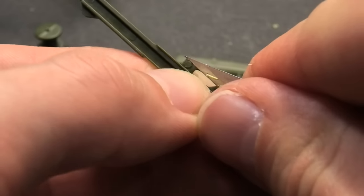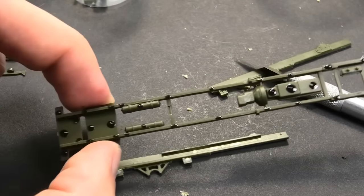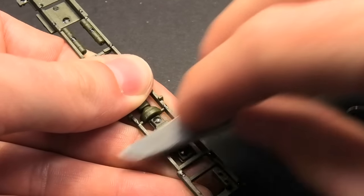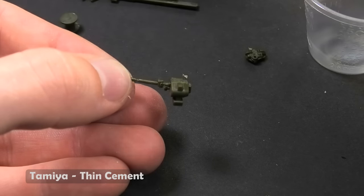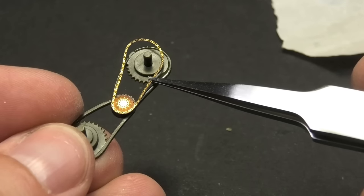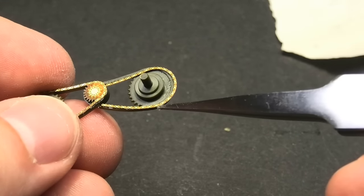The chassis has many pronounced ejector pin marks. I'm filling them with a flexible superglue. The drive wheel with a chain is simplified in the kit, but hopefully you can modify it with the metal parts. I know it is still not perfect, and it would be better to design new parts in 3D and print them.